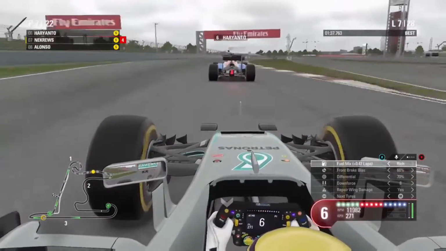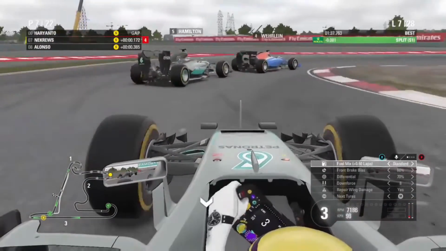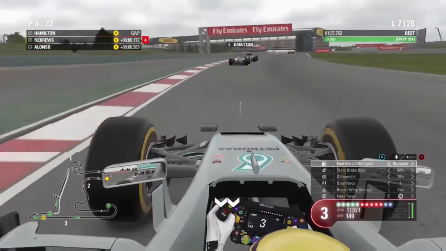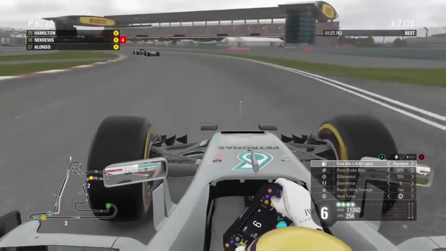We need to try and get past Harry as quick as anything. Into the next corner, we're going to make a move, and look at this. We're getting right to the close of Hamilton. We're right behind Hamilton now, which is fantastic. Now, come on, Harry. No, as Pascal Wehrlein. Come on, Wehrlein. You can just keep him behind for the next couple of corners.